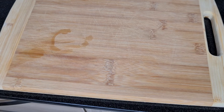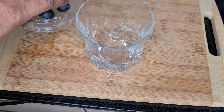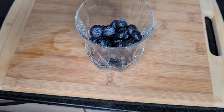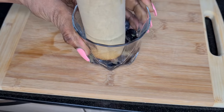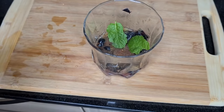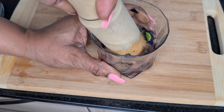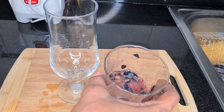The first mocktail I'm preparing today is blueberry mint. I take a glass and put in the blueberries which I've already washed, then I use my pestle and smash them. I add just two leaves of mint to incorporate those flavors and mix it in with the berries. Now this is my serving glass with the crushed blueberries.